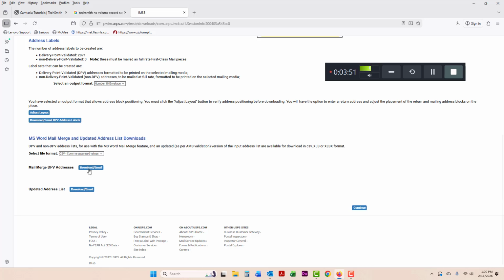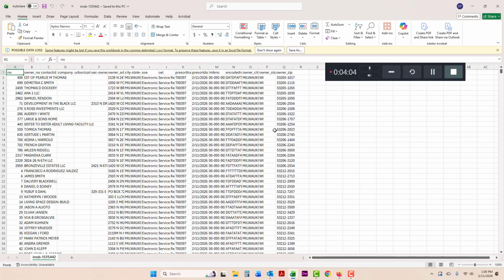Because I'm doing mail merge, I download the DPV addresses. I call it the IMsb file. So that will bring up the IMsb file. On this, obviously you know what this is.